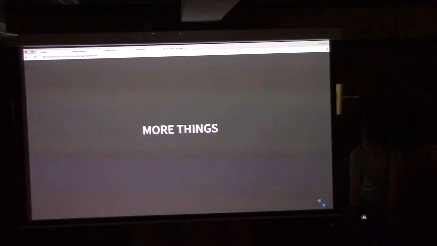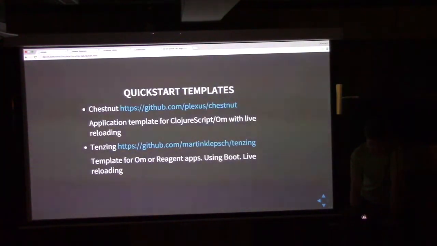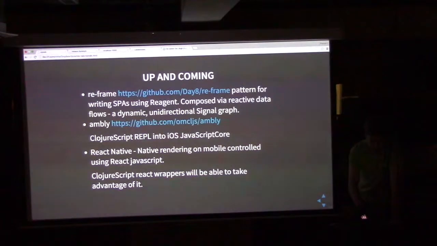More things. If you're starting a new project, there are a couple of project templates that are really helpful. Chestnut gives you an out-of-the-box Om with the library loading routine, and Tenzing is another one that uses a new build tool called Boot. It does the same thing, but also gives the option of a few more things. Up and coming things: re-frame is a very new thing, built on Reagent.